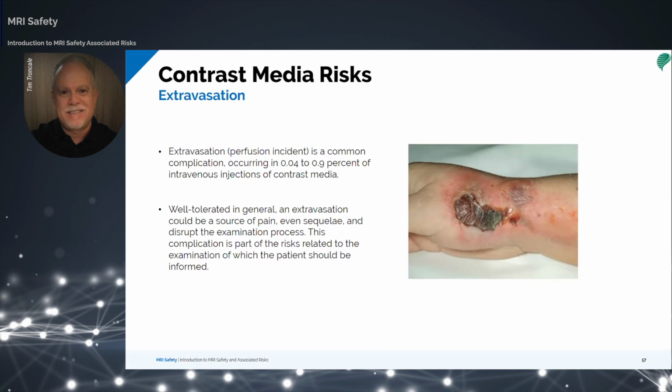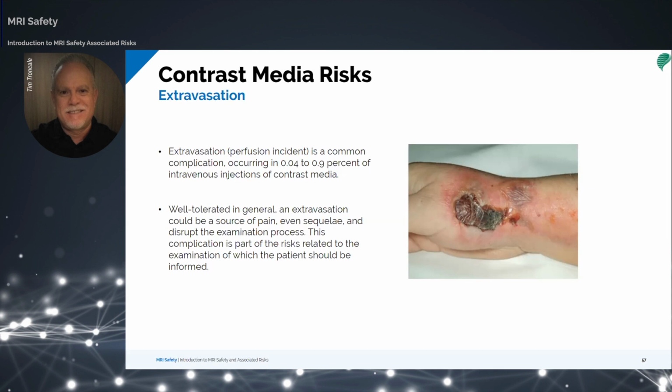Most of the time, extravasation does not cause much of a problem because the technologist, when hand injecting, will stop the injection the moment they see extravasation or the patient experiences symptoms of it. However, the technologist is typically unaware of the situation when using a power injector, because they're in the other room operating the injector during a dynamic sequence. They don't realize it until the entire volume of contrast and saline has been injected under the skin.